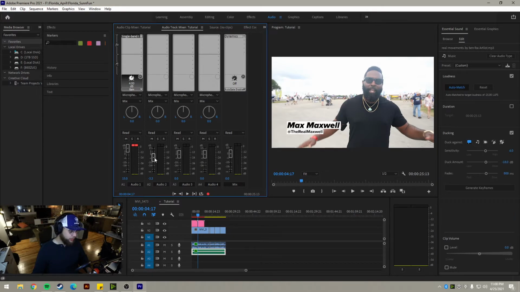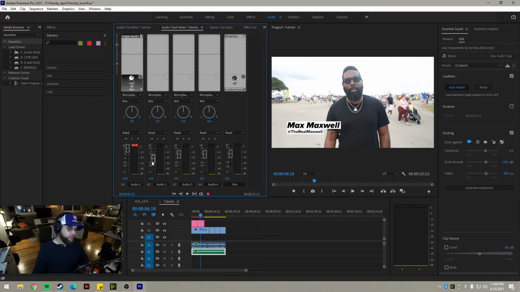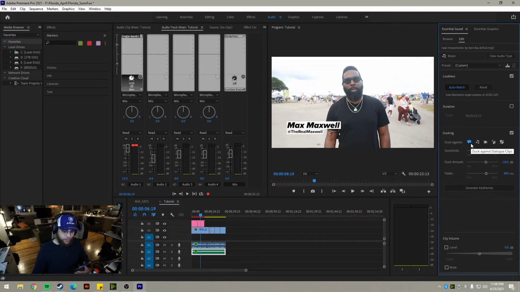So we're gonna lower the volume to its highest volume that you really want it. So this would probably be as loud as I would ever want it. And then we're gonna duck to vocals. So essentially, this is gonna automatically use AI to create ducking clips within your song. So it kind of just weaves your vocals or your talking head into your background audio.